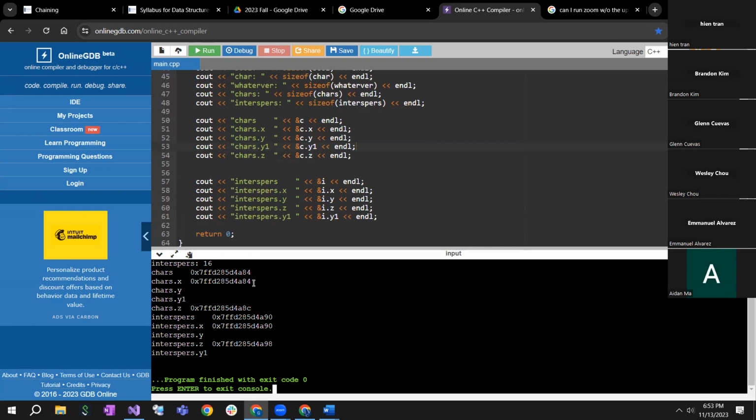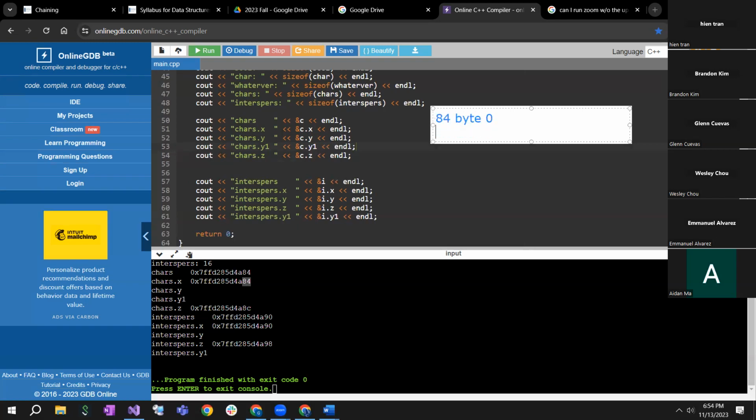So we should have 4 bytes allocated by this. We look at memory address 84, which will be our bytes. So at 84 we have byte 0, at 85 byte 1, 86 byte 2, and 87 byte 3.